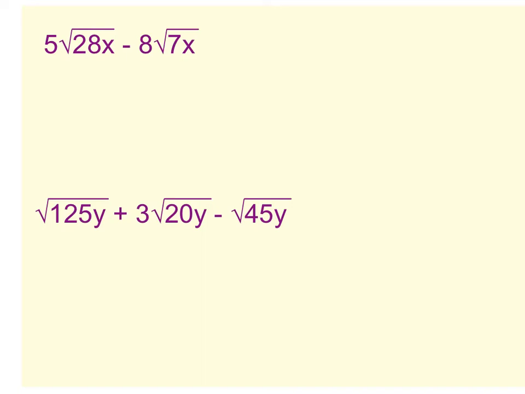All right, here's our last slide. So we're just going to do 2 more examples. If you notice, these have a couple of variables thrown in. That's okay. Still just focus on, do you have like terms? Are the radicals the same? No, they're not. So let's go ahead and simplify.